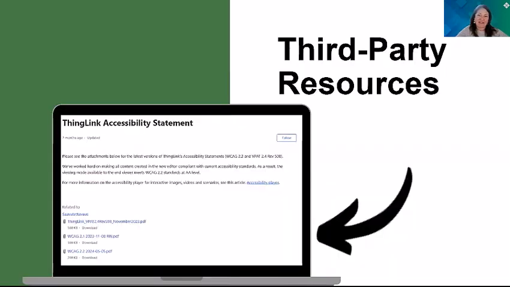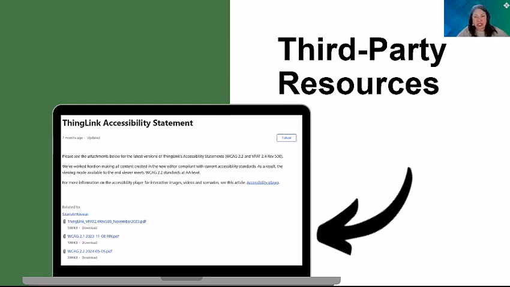And the final one of the faculty 5 is our third-party resources. That is where we want to use an outside platform or ed tech tool, but we still need to ensure that it's accessible for our students before we just choose to use it. The one showing on the screen is ThingLink. ThingLink is one of the awesome tools that we use here in CCIT and across the college. If you haven't already, we'll take a look at the ThingLink reference guide as well.